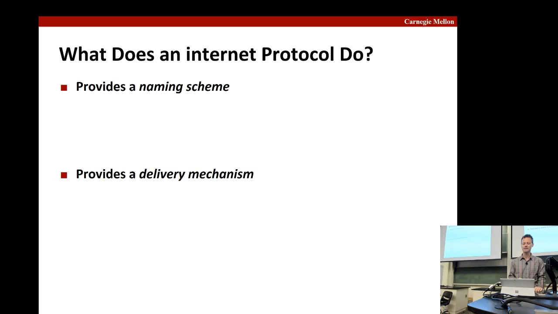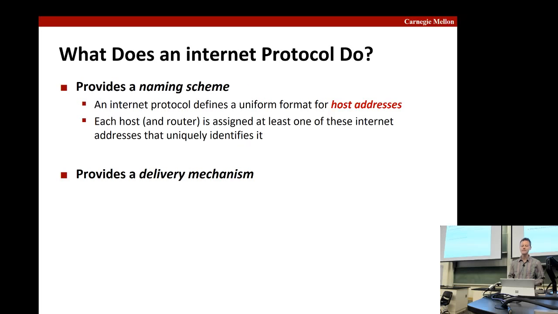Okay, and that's a naming scheme. And then the other thing it needs is some delivery mechanism, right? Some way to actually get packets from one host to the other, from the source to the destination. So a naming scheme is based on what's called host addresses. So every machine will have a host address.